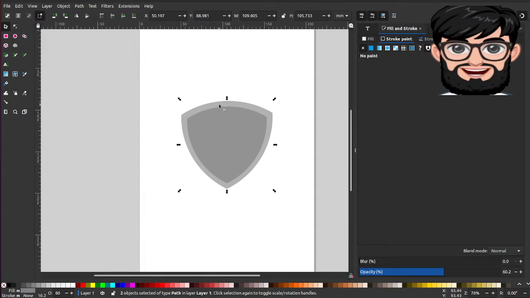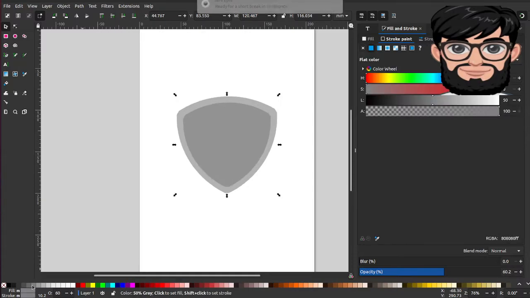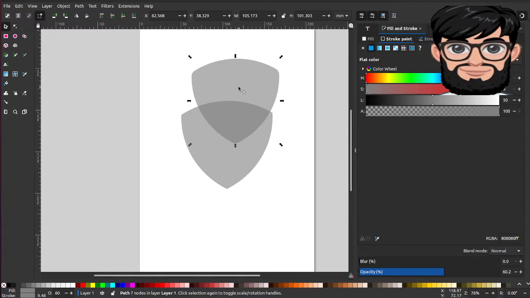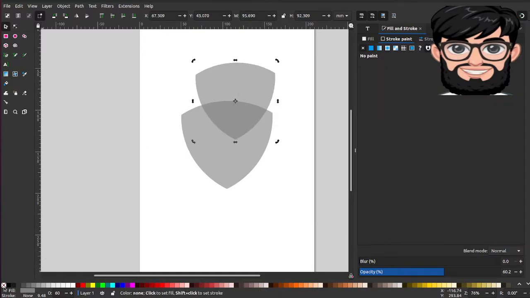Otherwise, we're going to take the outer one. We're going to say that we want the same thing, but we want the stroke. Because we cannot see the stroke, I'm going to change the color of that. So I have the outer one. Why do I even have the stroke in the first place? So this is not what we wanted. This one has a stroke in it. Why does it have a stroke in it?